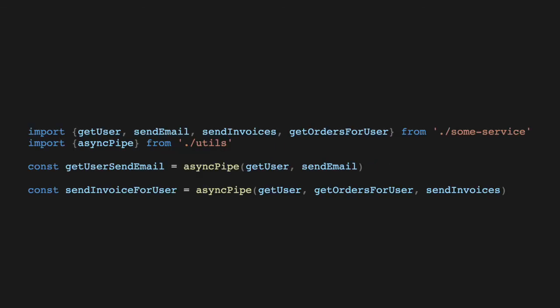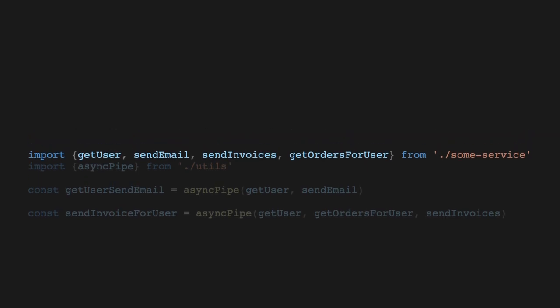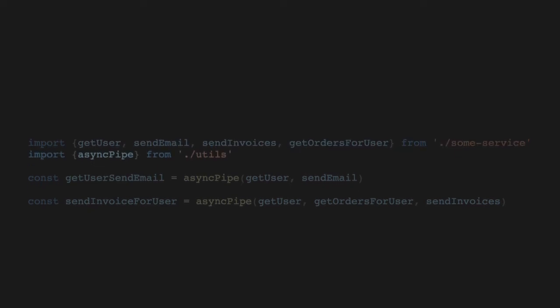All right, so let's look at a kind of real life example that might illustrate why you would want to use this, or even how you would. So we have this big blob of code. Let's step through it like always. Okay, so we have some imports here. These are all asynchronous functions. They're going to return promises, and they're likely to hit a server. We're also just going to import this async pipe function, and we're going to pretend like we stuck it in a utils file.